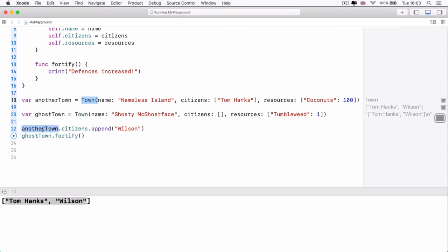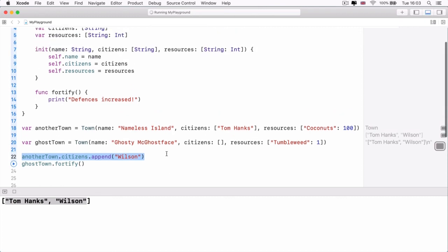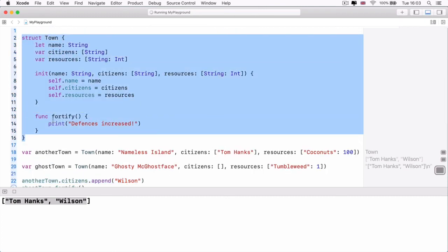And when I hold down Option click on each of these objects, you can see that they both have the same data type. They're both created from the town structure. But they are really different from each other. They have different names, different citizens, different resources, and I can specify which one I want to manipulate, which one I want to change, whose properties I want to tap into.